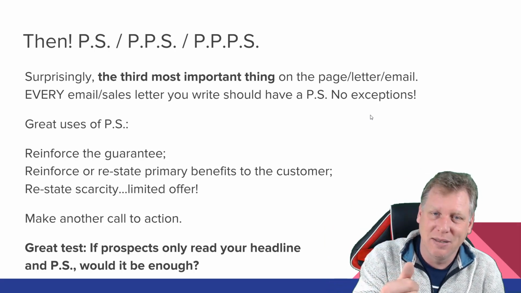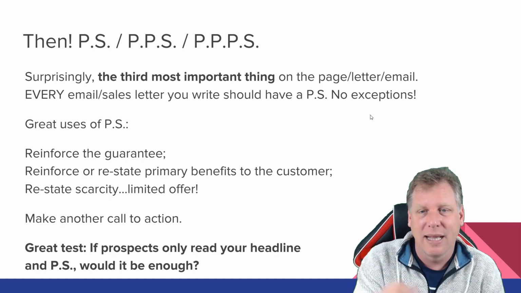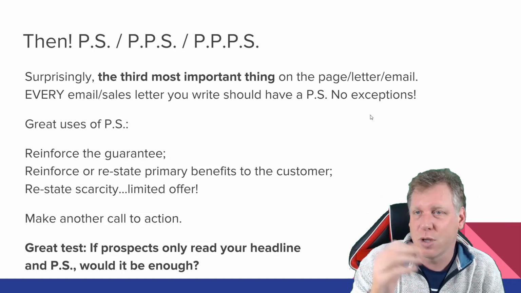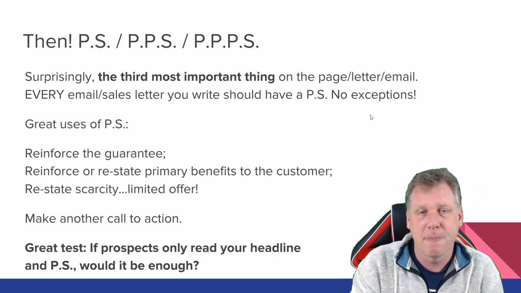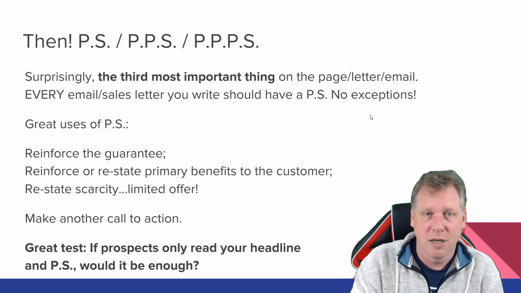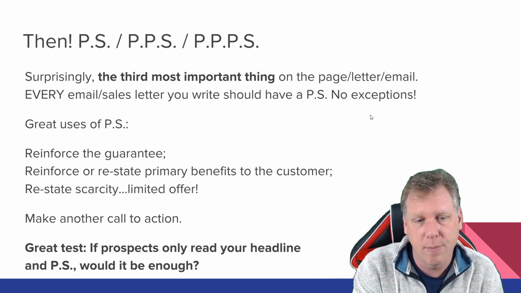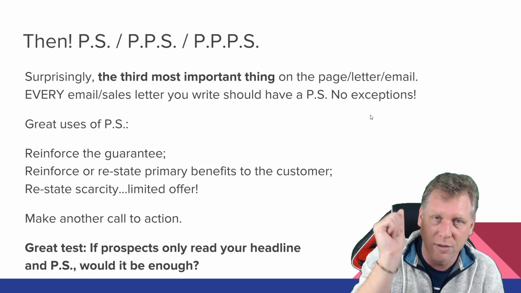Really surprising to me is that the third most important item on any page, letter or email is the PS, because people read it. So have a PS on everything you do: social media posts, emails, presentations, LinkedIn posts, whatever it might be. People read PSs. So use it to reinforce the guarantee, reinforce or restate the primary benefits, restate the scarcity. It's a limited offer. Please don't miss out. Give it a call to action.